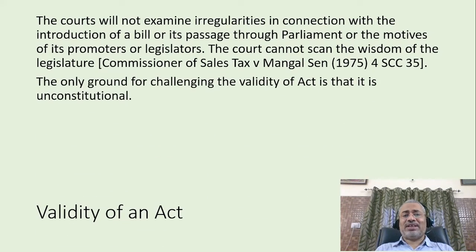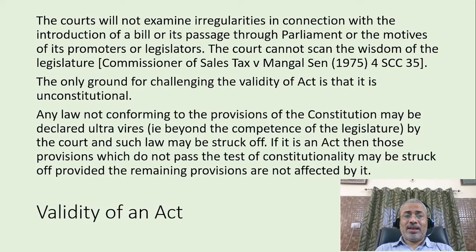The only ground for challenging the validity of Act is that it is unconstitutional. Any law not conforming to the provisions of the Constitution may be declared ultra vires, that is beyond the competence of the legislature by the court, and such law may be struck off. If it is an act, then those provisions which do not pass the test of constitutionality may be struck off, provided the remaining provisions are not affected by it.